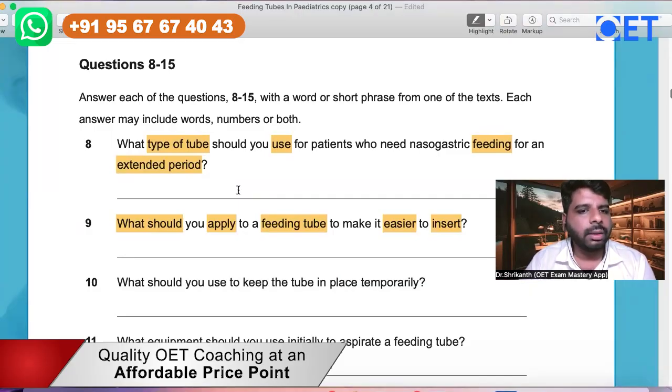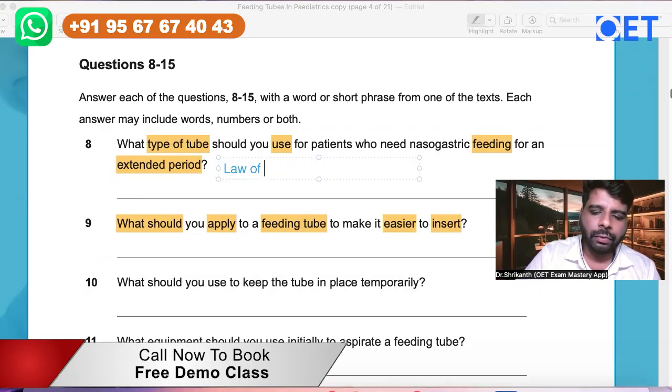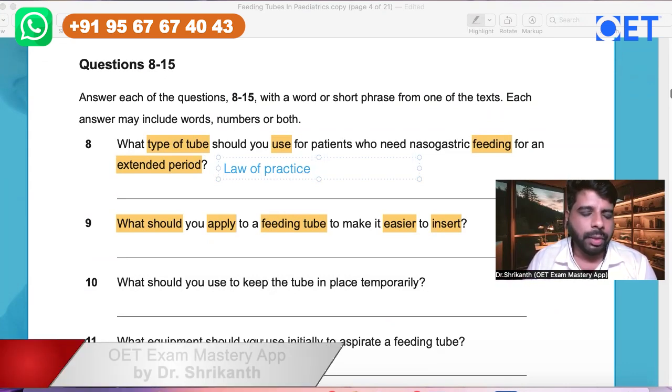It may take you 1 week, it may take you 2 weeks, but with more consistency, you will develop. There is something called the law of practice. Never ever forget this. It is a law. Law means what? It will happen. The more you practice one thing, the better you become at it.